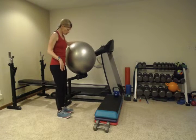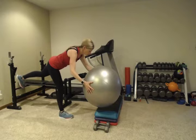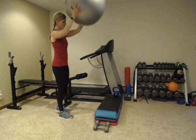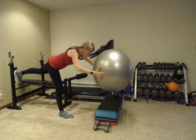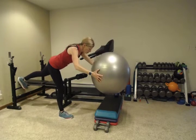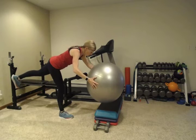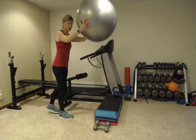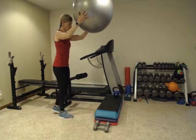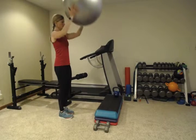Now we're going to switch feet. I just did my right leg, now I'm going to switch to my left. Slowly tipping forward. Really thinking about keeping a straight line from the top of your head through the heel of that foot coming up off the ground. This is challenging your balance and your core because you're having to hold this thing. You may feel it in your arms having to hold this ball. But it's also getting your hamstrings — we're getting your hamstrings a couple times today with that bridge and with this tipping over. Your hamstrings really have to engage to hold you in that position.